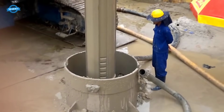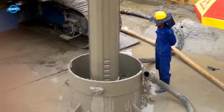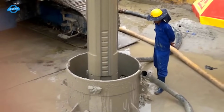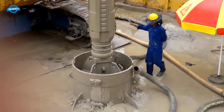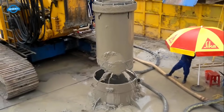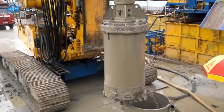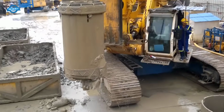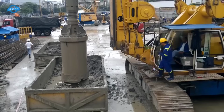Some of its key applications include drilling piles using casing wall pipes. The pile drilling machine can drill piles while using casing wall pipes, which can be stabilized with drilling solution. It can also be equipped with hydraulic shakers for extracting forces. Drill piles with continuous flight auger drill bits, CFA system. This system allows for drilling piles with or without additional extensions, depending on the specific requirements of the project.